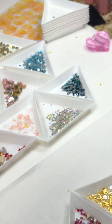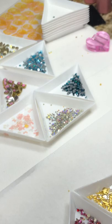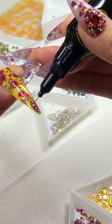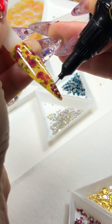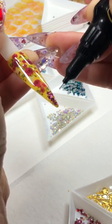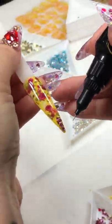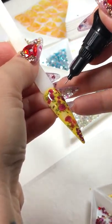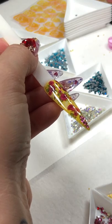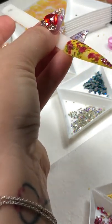The next nail doesn't have many crystals, but I'll check just in case — you want to make sure your crystals stay nice and attached. I feel a little scratchiness at the edges, so I'll squeeze a little bit. This is a dual-end tool — the other end is a brush you can use for small crystals around the cuticles, like doing a halo. This only works great for SS3 and SS4; if the crystal is bigger, use condensed glue gel so it stays. Pop this in the lamp for about 60 seconds.